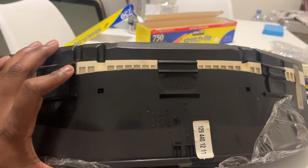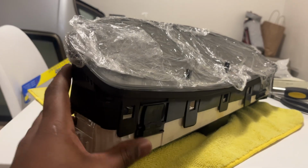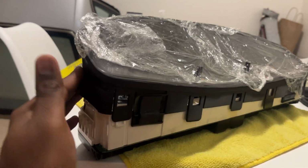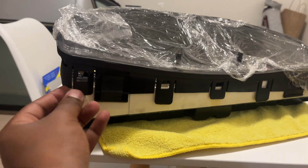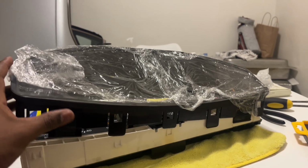Now we can actually start prying at the sides and slowly get this thing apart. I began lifting at the very top of the cluster first, just a little bit to see where the pressure points were. And as I did that, I noticed that the pressure is sort of on the very edge at the bottom, so I released those tabs. So yeah, super straightforward and not at all challenging.